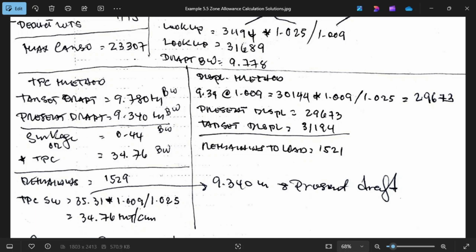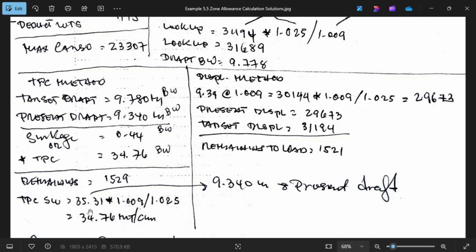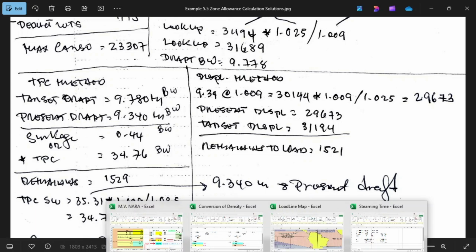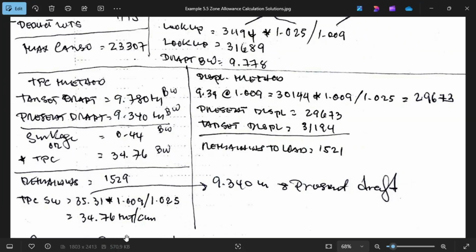So what happens is we apply this 34.76. Take note, guys, this TPC from this drop of 9.34 is 35.31. I got here 35.30. Small difference, just follow this one.